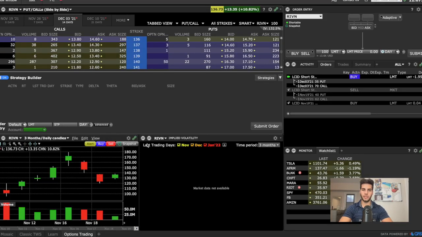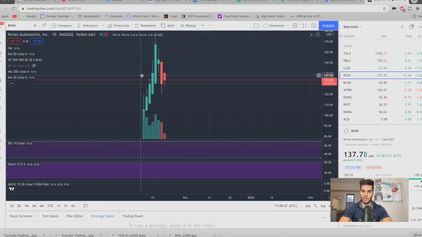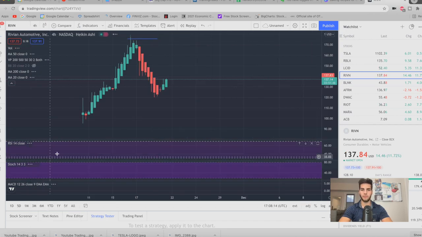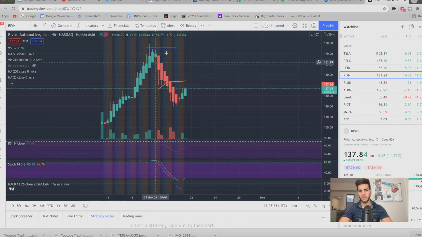The next trade we're going to look at is on Rivian, and it doesn't show the implied volatility because the stock came out so soon, so we can't even see what it's going to look like. But based on the premiums, we can see that it's right around the same implied volatility as Lucid. On Rivian on the daily chart, we can't see a lot. It's up 11.6% on the day, sharp recovery from before. So what we want to do is maybe go down to the 4 hour time frame, run up all the way to high 170s, sell off to a low about 120, nice bounce to the high 130s.